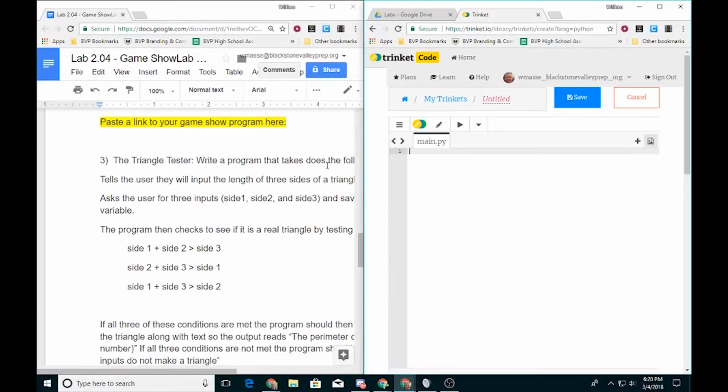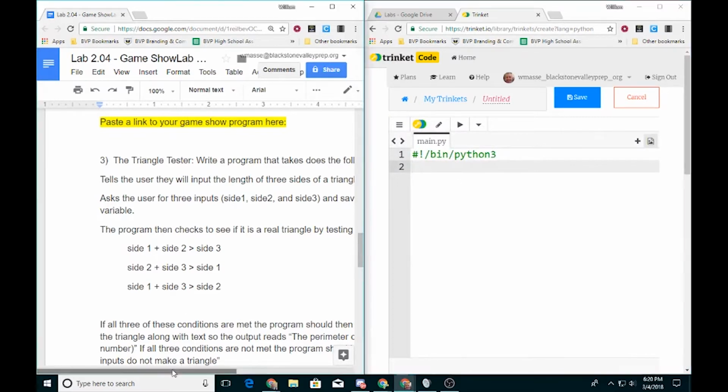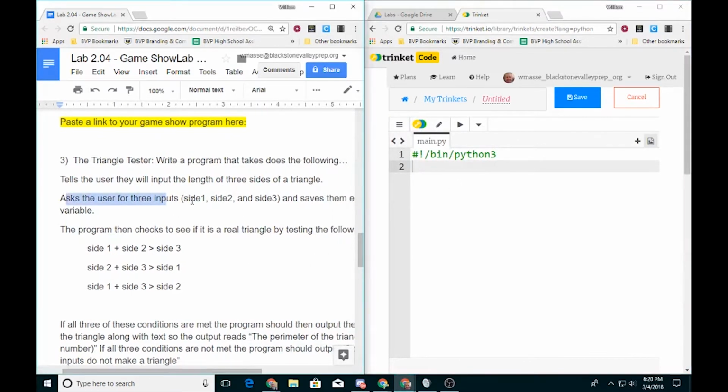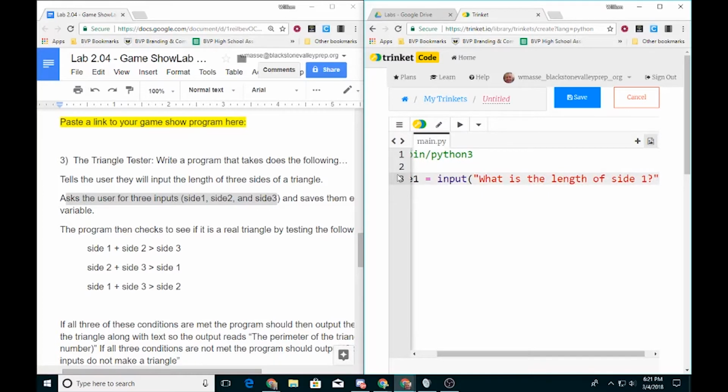So really quick, let's throw up a shebang. And I'm going to make this text a little bit bigger here. The first thing we want to do is grab the input from the user to figure out the length of the three sides of a triangle. So we could do side1 equals input, "What is the length of side 1?"